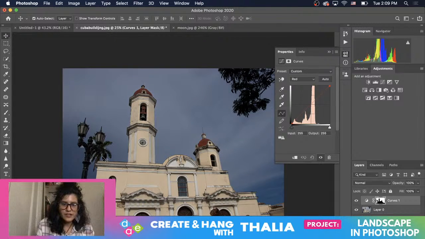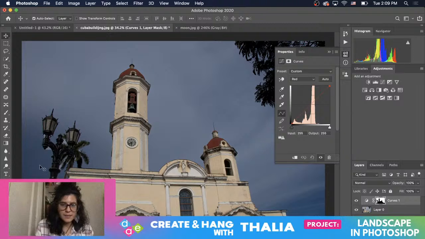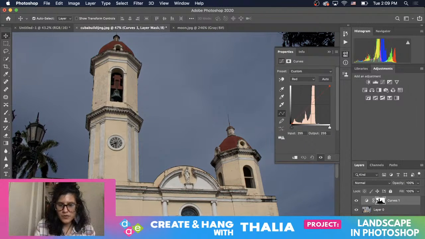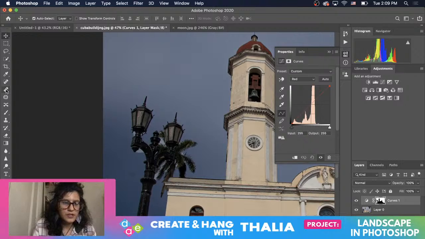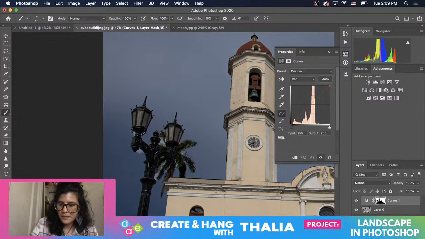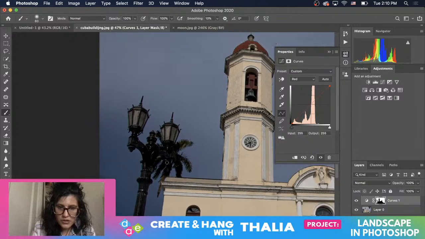So as you see over here, these little spots that are missing, it's because I didn't mask it correctly, but I'll be able to fix that up really quickly. And at least this lamp is dark and all around it, so you can't really even see that I edited it too much.